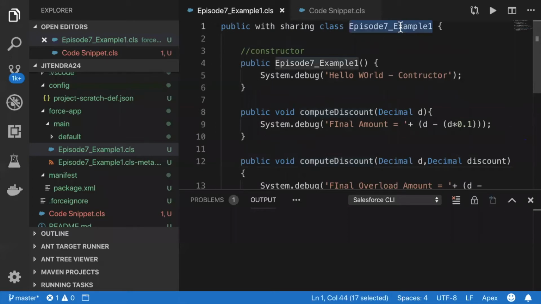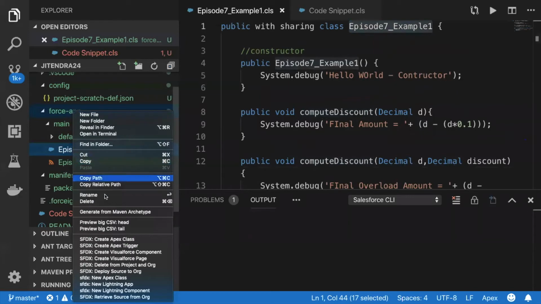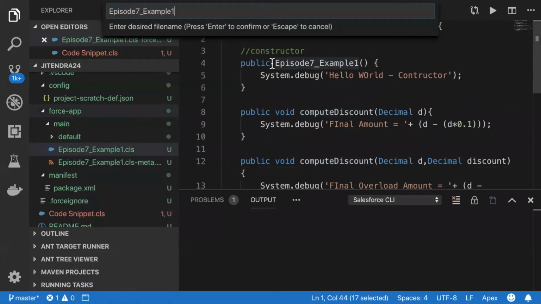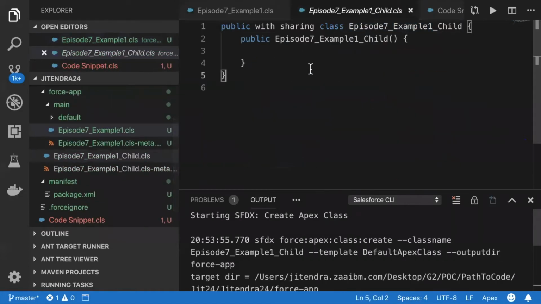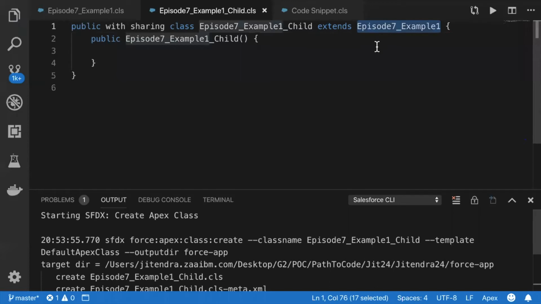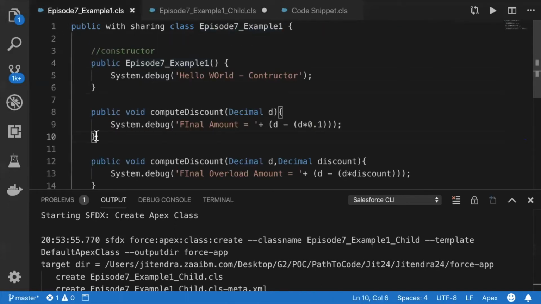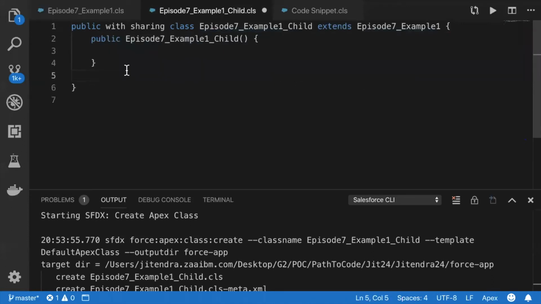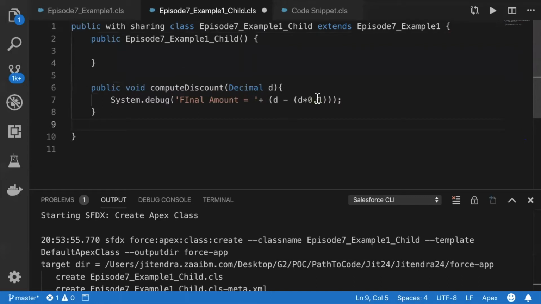So what I will do is create one new Apex class, and I will name that Apex class Child, with a capital C. Now what I'm going to say in this class is that this class extends the parent class, which is the episode 7 example, and I'm going to create exactly the same method here, but the only difference is I'm going to give a 30% discount.